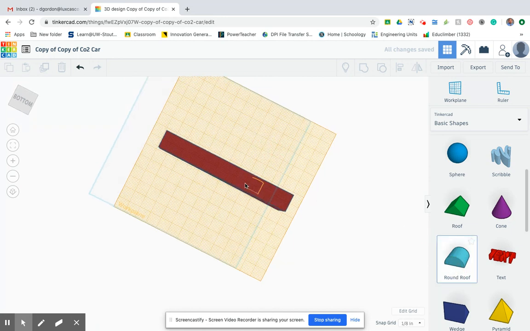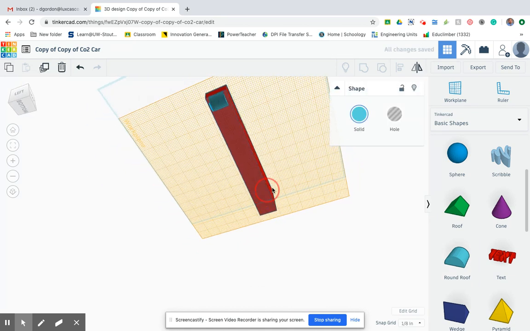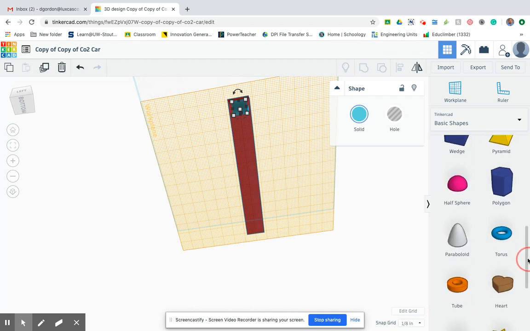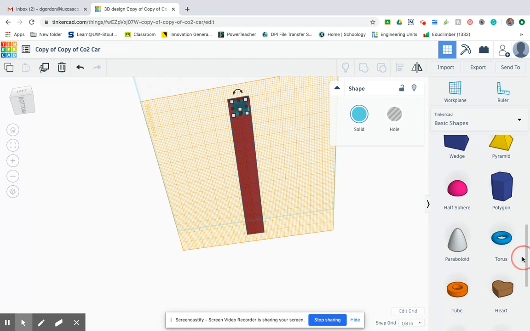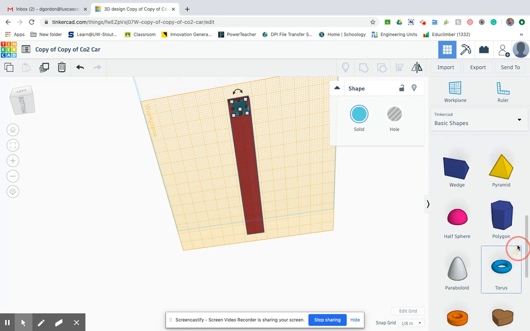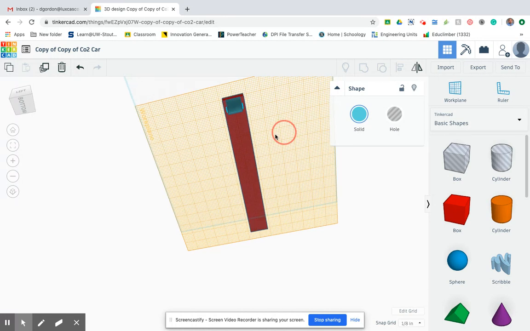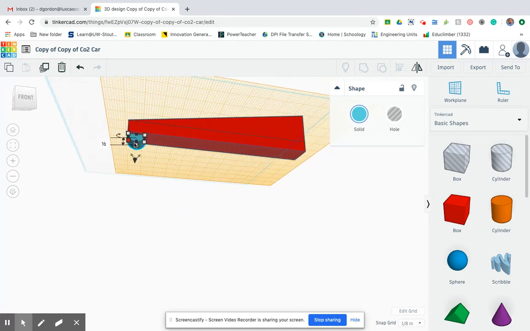We're going to try to round off the front of our car. So I'm going to grab that round tool again, and just evaluating our different options here, folks. I'm not sure that this is going to do what we want. This is going to give us the negative version. And we cut that away. I'm just thinking out loud here.